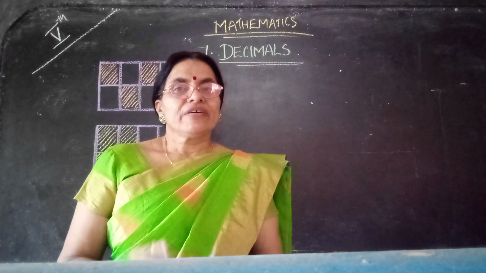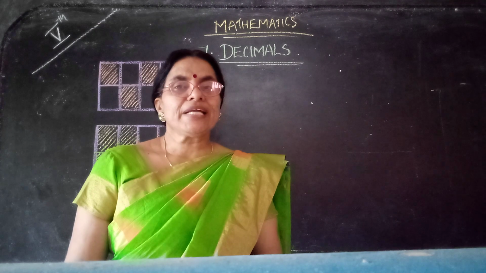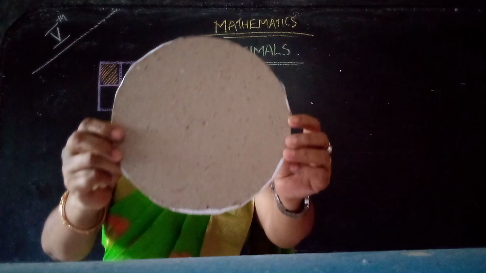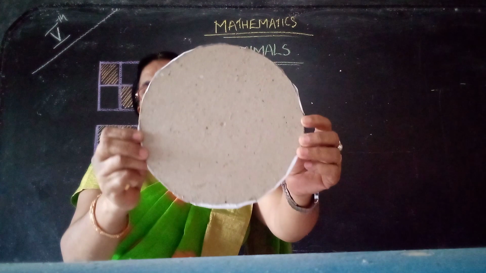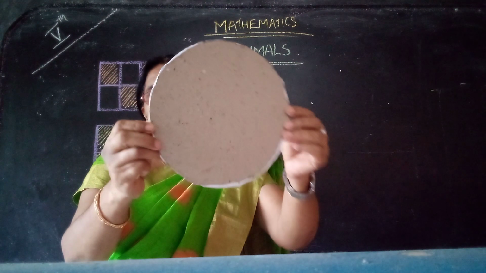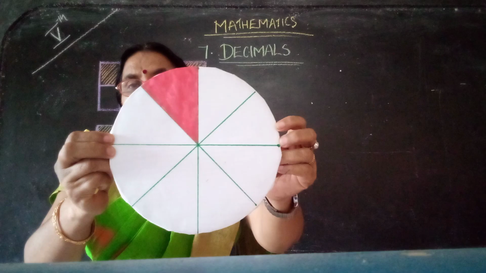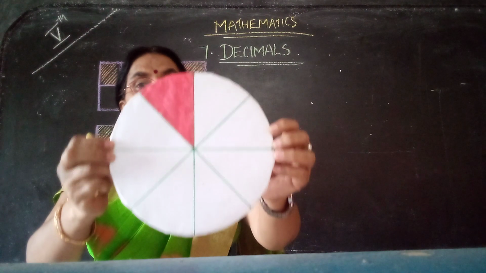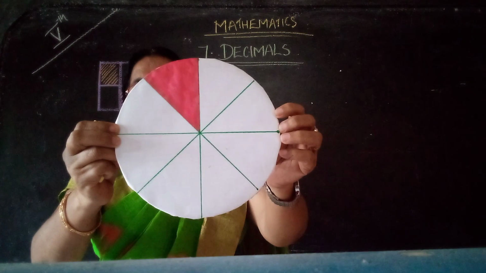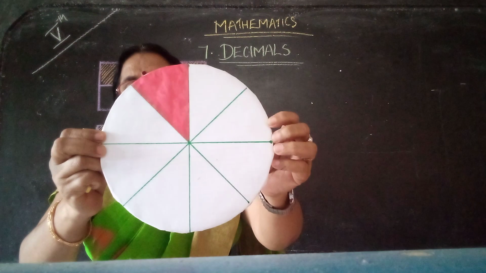Then we have studied in the last class. Isn't it, children? Yes. Let me show one small example. See here, children. What is that? This is a whole thing. See here. What is this? Just imagine that this is a white forest cake. Do you like white forest cake, children? Yes. I think your mouth is watering. I also feel like that.